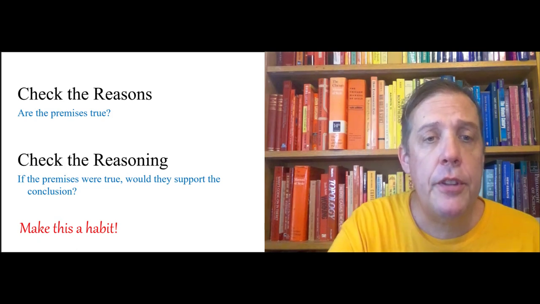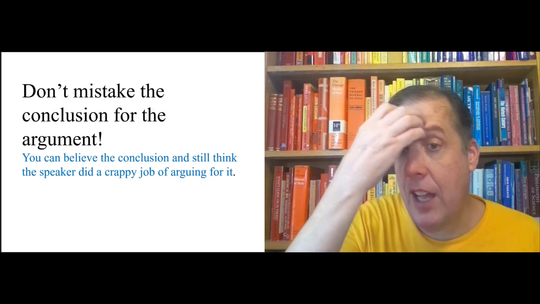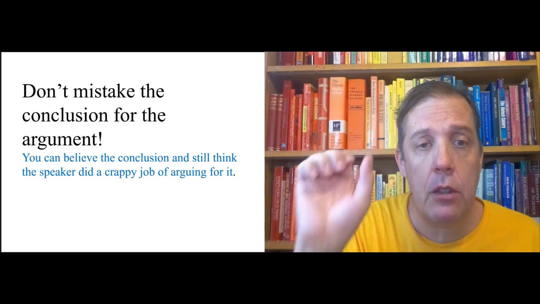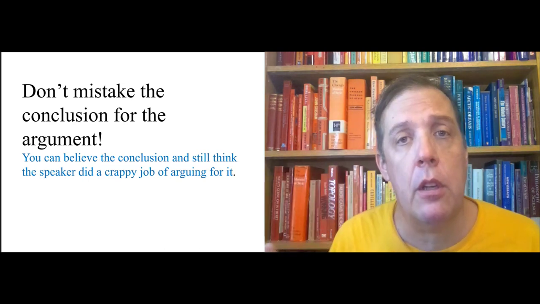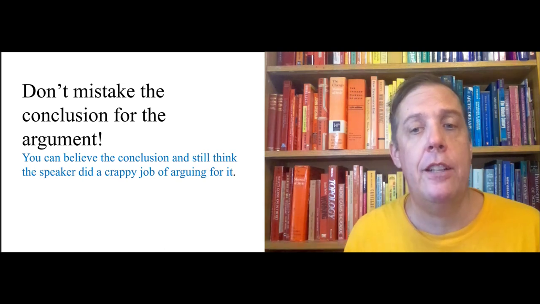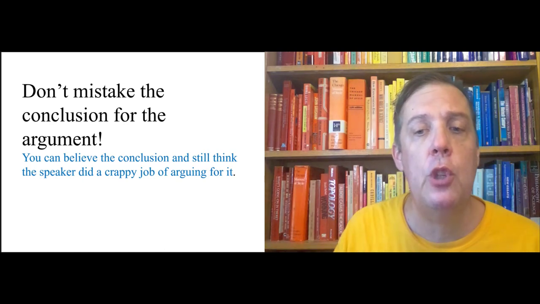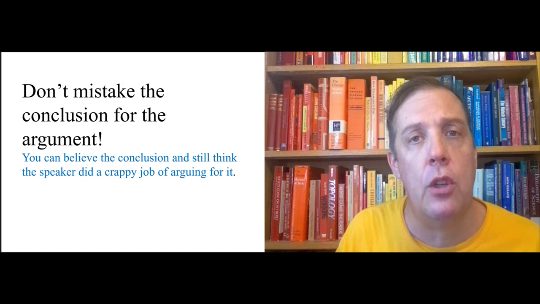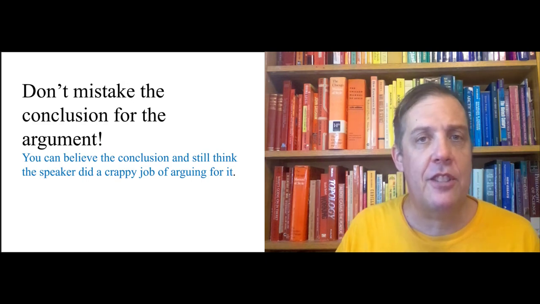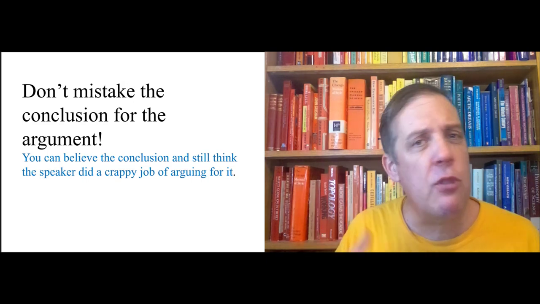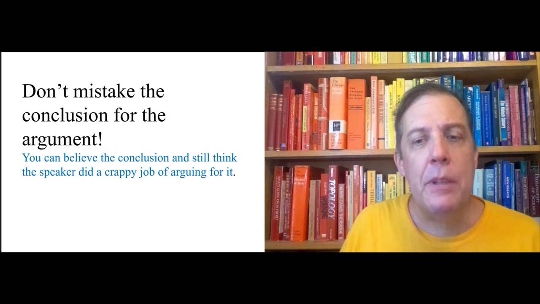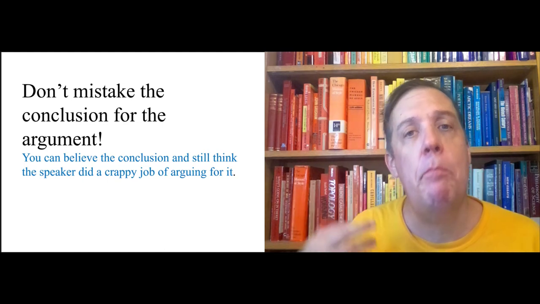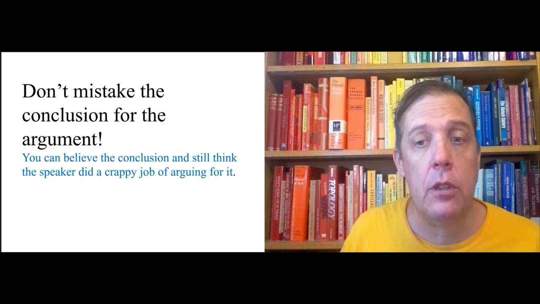The other thing you need to remember is that you don't want to mistake the conclusion for the argument. When we evaluate arguments, we are inclined to think that arguments for conclusions we already believe are good arguments. It's like someone says something that's true, and whatever reason they give, you say, yeah, that's why. But this isn't the case. You can have bad arguments for true conclusions.